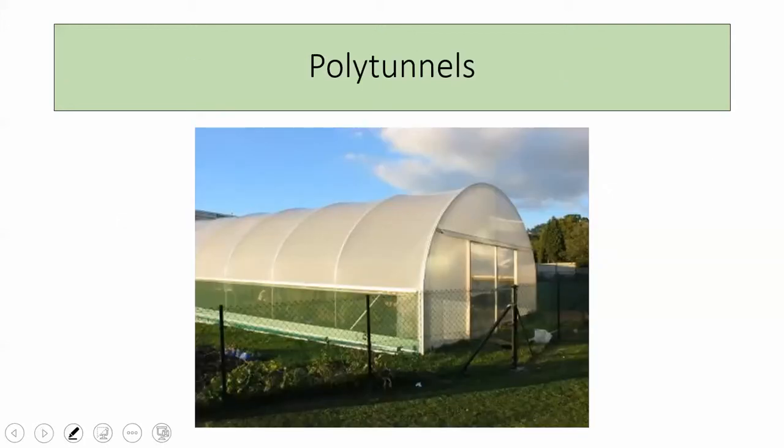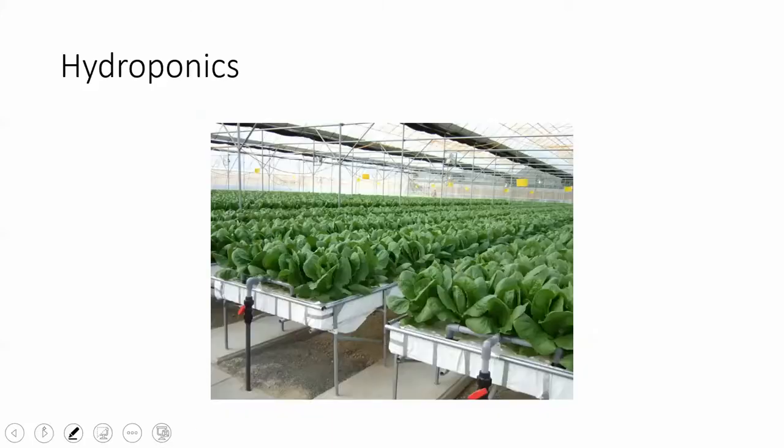Now, farmers don't tend to use greenhouses. You'll see them using polytunnels. So for those of them that grow vegetables, you don't only want to be growing tomatoes at very short times of year, because then the rest of your land lies without anything to do on it for the rest of the year. Okay, so polytunnels are very popular, but what's becoming even more popular is this thing called hydroponics.